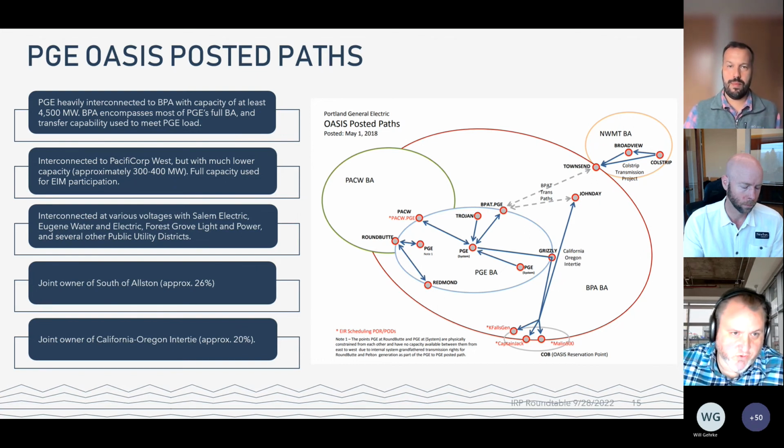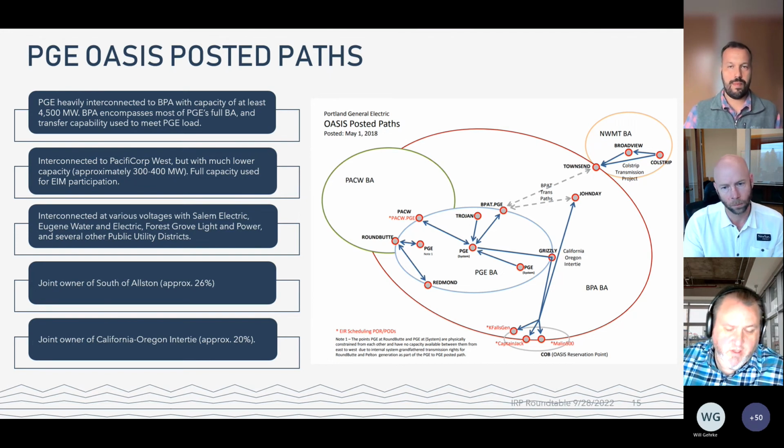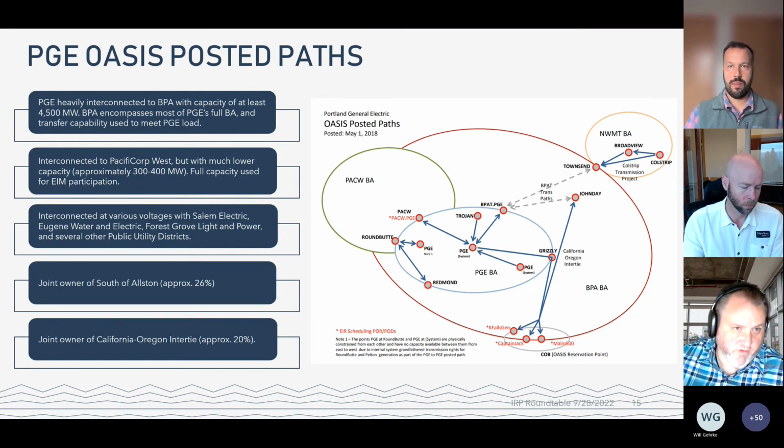And so PGE physically owns a 230 kV line that runs from the Round Butte substation right there at the Round Butte hydro facility down to Redmond. And then BPA owns the Redmond substation. And then immediately it goes into PAC's Central Oregon load pocket. So Bonneville's only presence there is the substation, as I understand, but I could be wrong. I'm not the expert on the Bonneville and PAC system over in that territory. But we own the line that runs from Round Butte to Redmond, and any arrangements to get to or from Redmond would have to interface with Bonneville at least to get to the Round Butte to Redmond line.